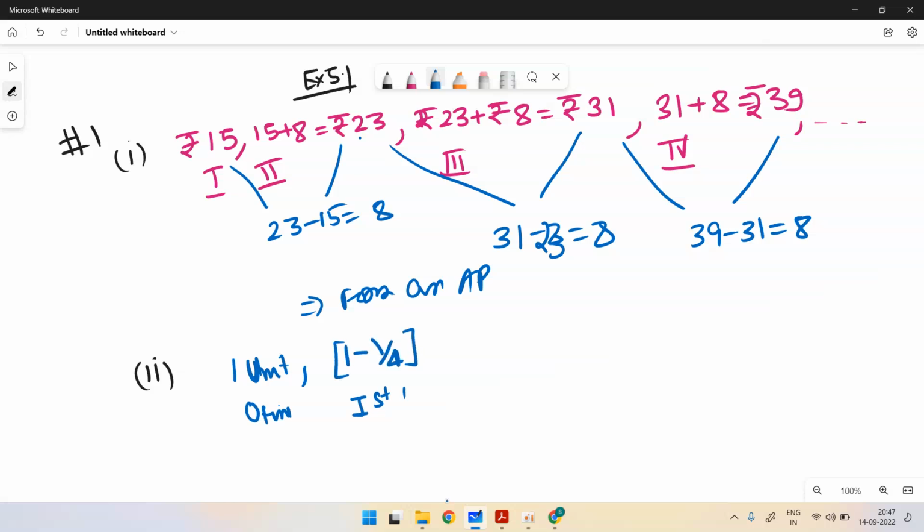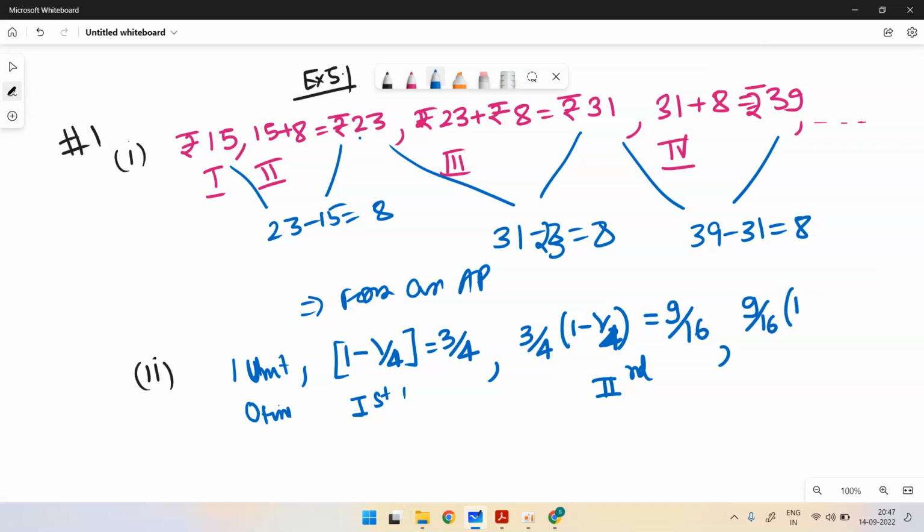So what remains is 3/4. This is 1 minus 1/4. It is removing again, so this is nothing but 9/16. So at the second time, the amount of air left in the cylinder is 9 by 16. Now the third time when the vacuum pump removes, it will again remove 1 by 4, so this is 3 by 4 of 9 by 16, which is 27 by 64. This is the third time, and so on.